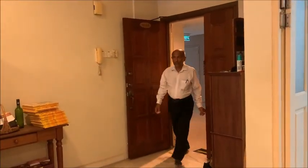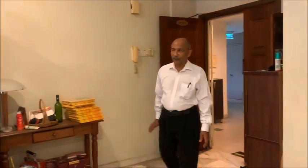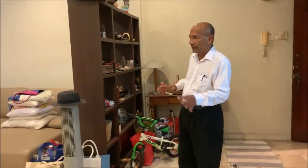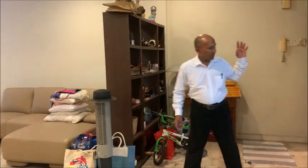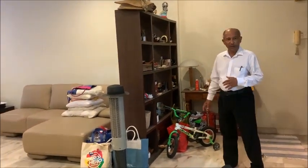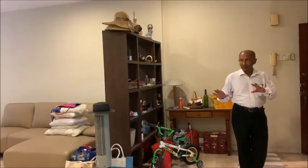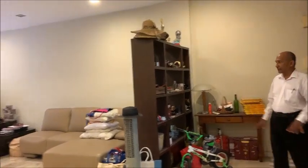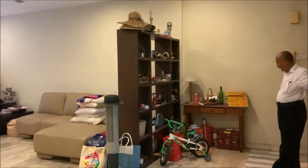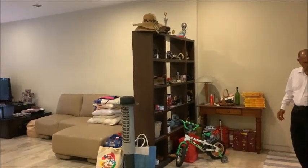If you come into this unit, which is located on the third floor, this unit, as you can see, gives you a very good, great feeling of space. Now, no obstruction and visibility. We have a lot of opportunity for a lot of renovation. This unit is owner occupied, and the owner has actually tastefully renovated this particular unit. You can have your shoe rack here, and for all your shoes.